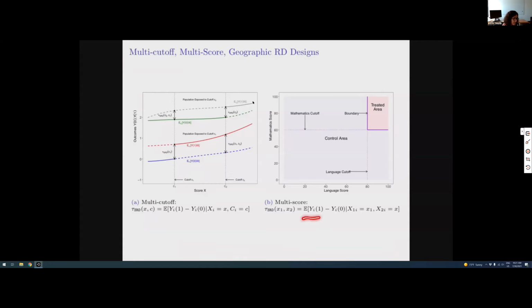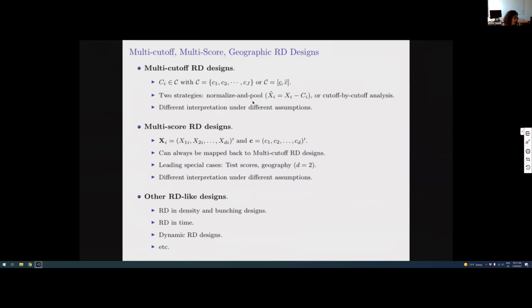And again, basically we're going to have an infinite number of parameters that we could estimate along this boundary, but in practice what's typically going to happen is that you're going to choose several points along that boundary and try to estimate the effect there. And again, you can basically define and generalize the parameters and the approaches for these different types of multidimensionality.